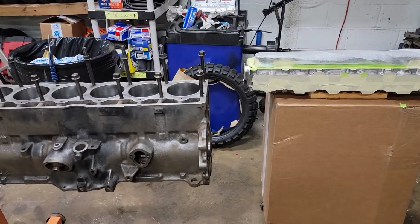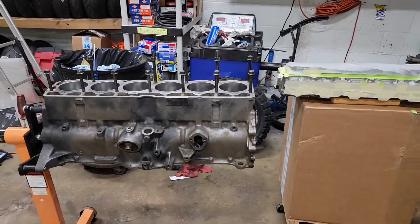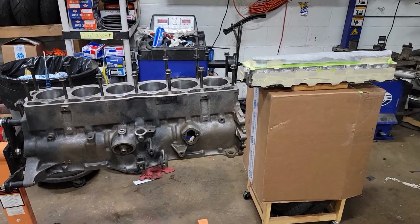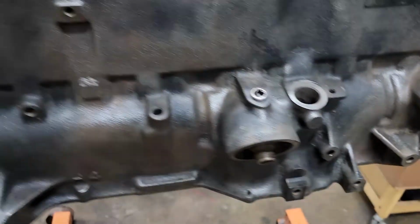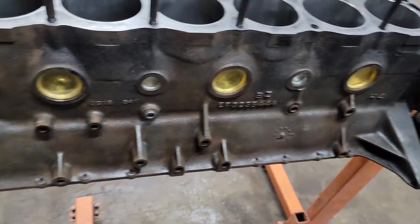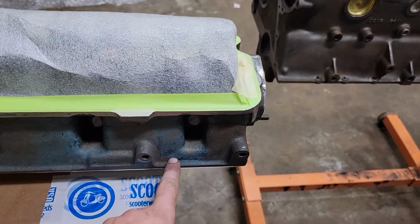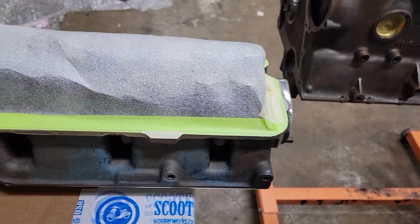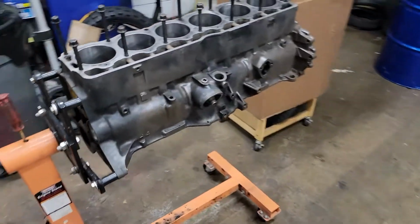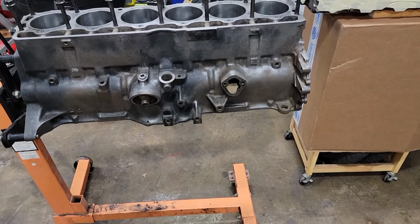From the research that I've done, these engines came out of the factory either black or blue. And this block, I don't know if there's anything left on it, because they did clean it kind of well. There was blue on this block, and then the head obviously has blue on it. The valve cover was a black plastic valve cover. And the oil pan was so dirty by the time I cleaned all the grease off it, it was just the color of steel.